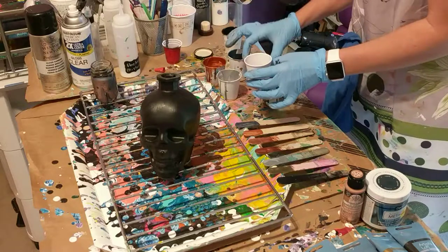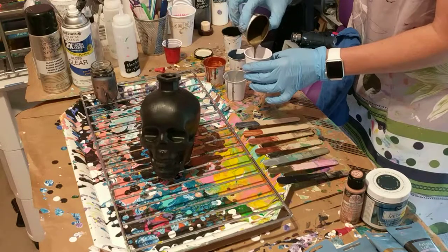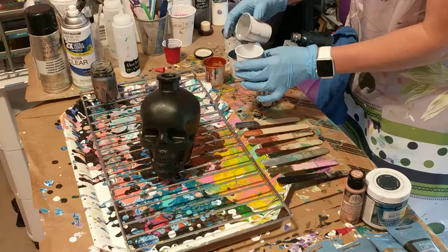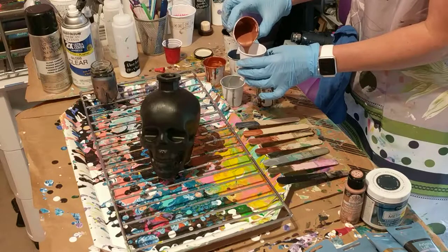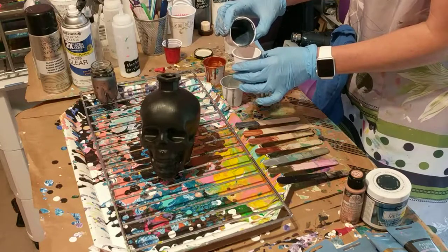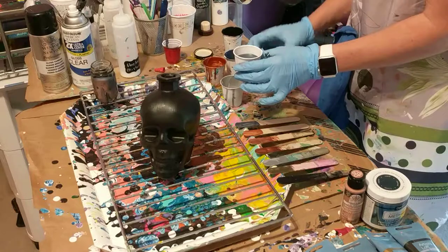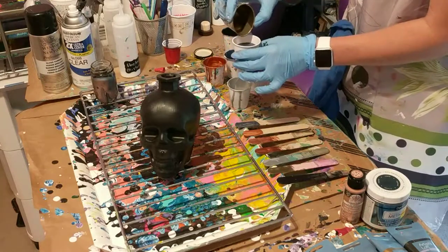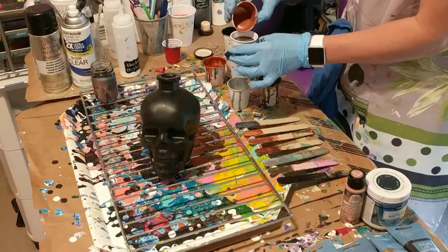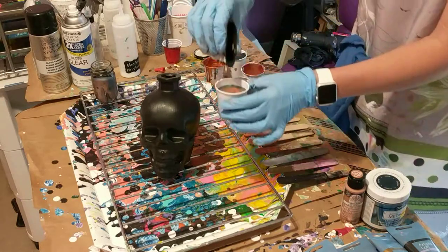Let's start pouring it in there. The copper and the rose gold are kind of similar, a little bit — the copper's a little bit darker. There's the silver — so pretty. And there may be some Rain-X in one or a couple of these, because the rose gold I think was one I had from a previous pour, so that one might have a little bit of Rain-X.